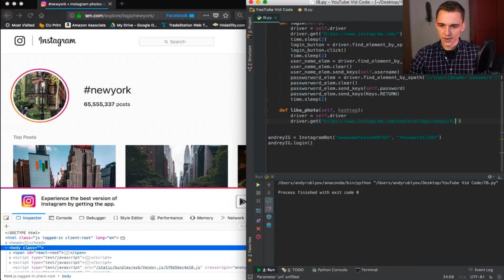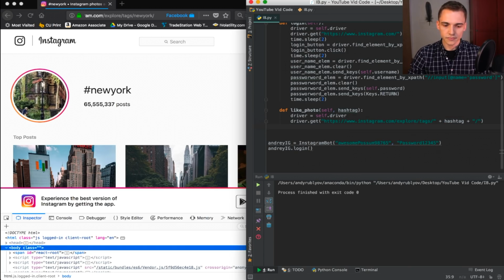So let's go ahead and do that by typing in this and replace New York with double quotes and plus signs, and type in hashtag in here, and done. And we're going to tell the bot to sleep for a few seconds so that the web page again will load and we don't have to worry about it too much.